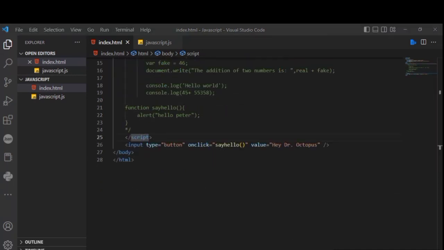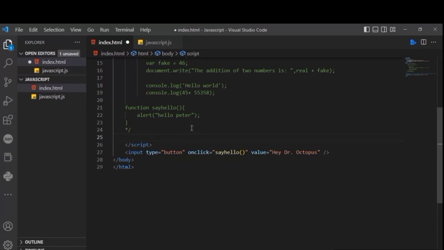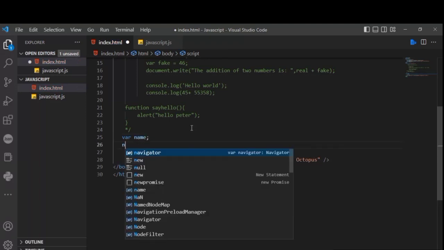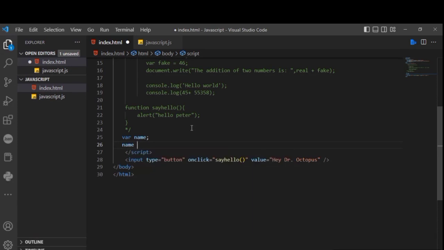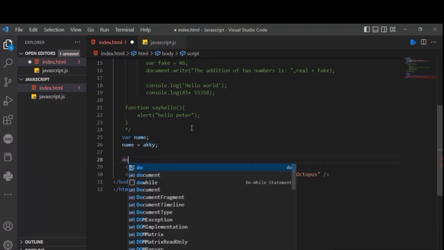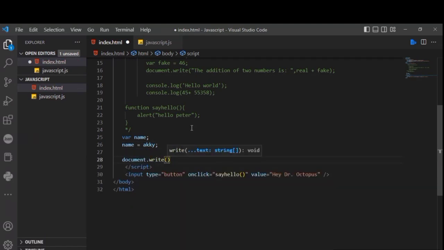Now we'll go to another coding topic. Let's create something a bit more interesting. Var name. So if you have studied C++, it is more like that. You need to define that it is a variable, and then you can use it in the whole program. So in our case, same. We did var name, and then gave it a value as a key. Now we'll print the name.